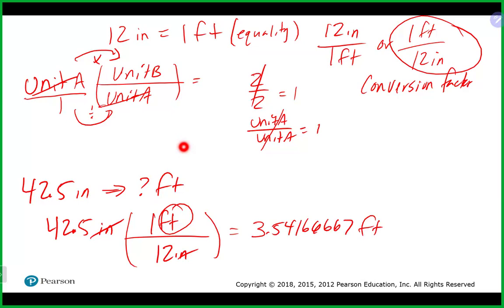Now, in terms of significant figures, the other thing that we were talking about is when we do use these equalities and these conversion factors that come from equalities, we maybe have to look at the significant figures or may not have to look at it. In a case like this, it would be considered an exact number. And that's always going to happen when you go from English units to English units, or US to US. And also when you go metric to metric. So any metric to metric conversion would be considered an exact number. Remember, exact numbers pretty much have an unlimited number of significant figures. So when we're doing calculations, we really don't worry about them in terms of our answer.